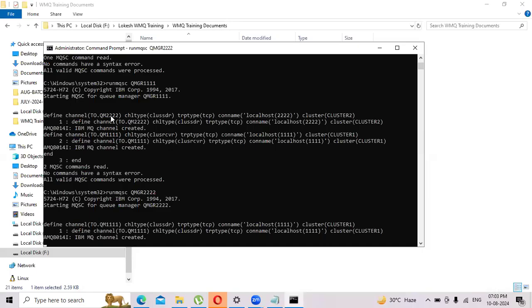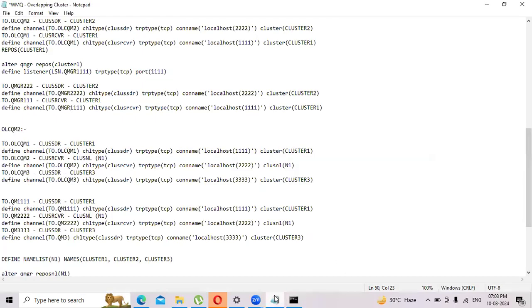So I have to frame the names: QMGR1, QMGR42 cluster receiver, QMGR1, QMGR123.